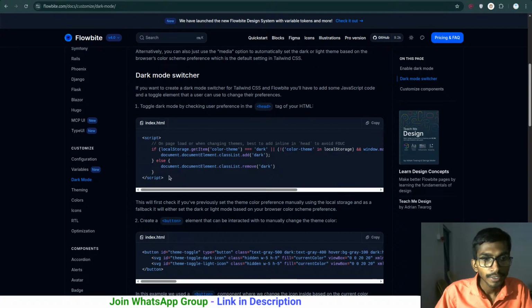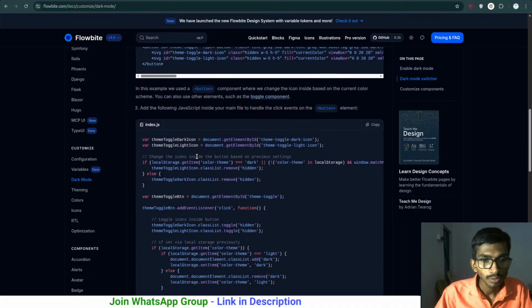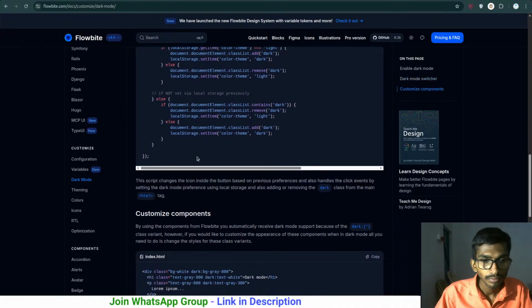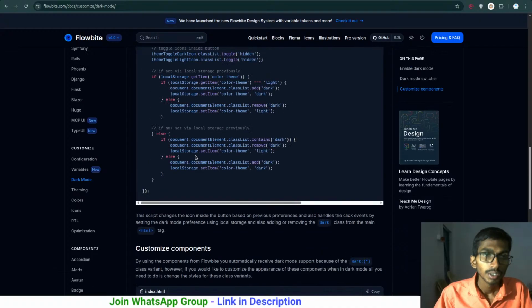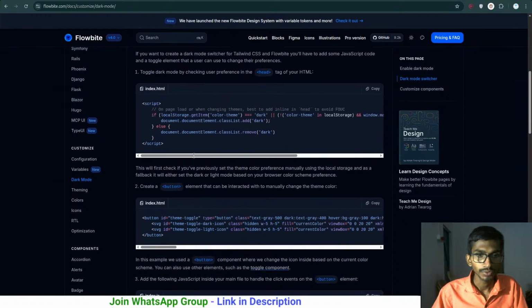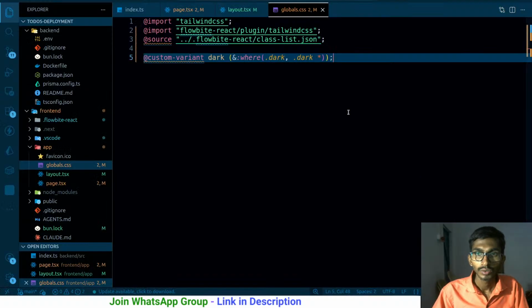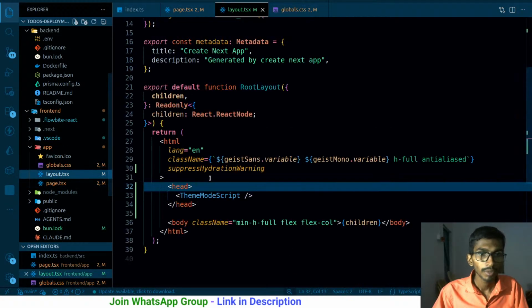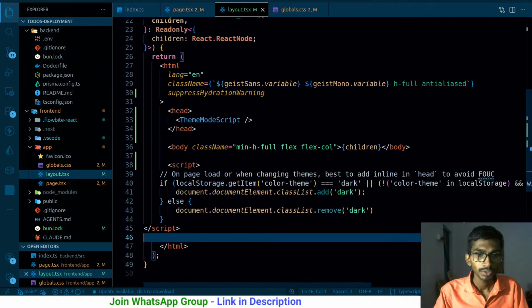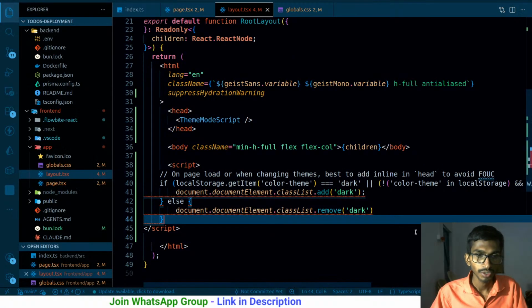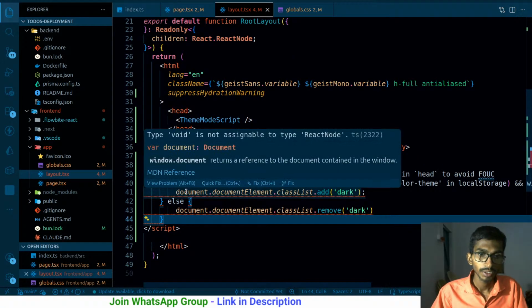But the thing is that if I actually use this particular script inside my layout, it's going to be problematic, but ultimately overall things are given here. That's right. Let me see what happens if I actually use this. So copy it, come back to this layout, paste it over here. I'm not sure this is going to be the best thing here. It is even giving me errors.